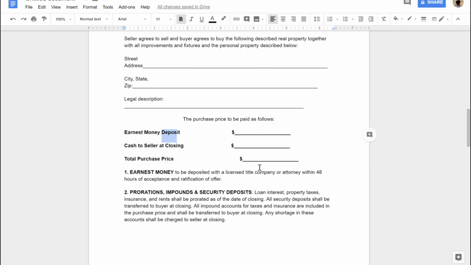So I would maybe do this part first, total purchase price. So if it's $100,000, then awesome, you just put $100,000 right here, and then what you're gonna do is write down whatever the earnest money is. So if it's like $10, $20, $100, $1,000, write it down here. And then for the seller, let's say we did $1,000 earnest money, which is pretty high. You just do 100,000 minus 1,000, so that brings it down to $99,000 would go right there, and then 1,000 here.